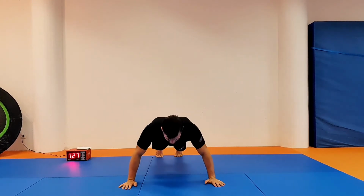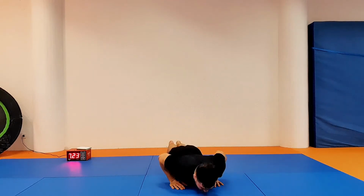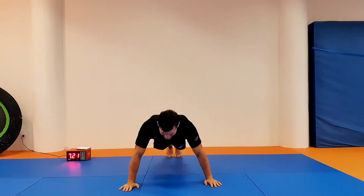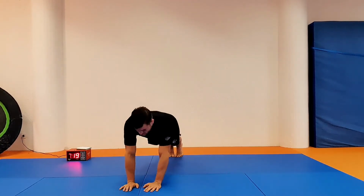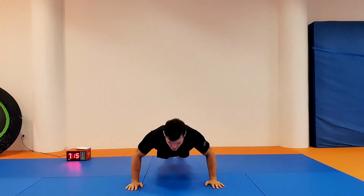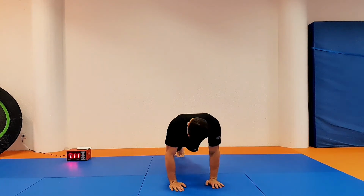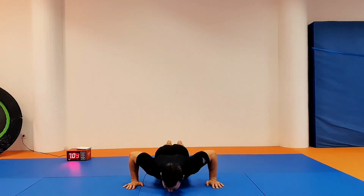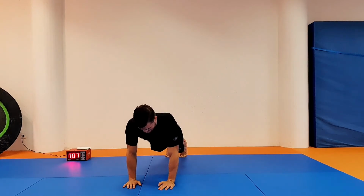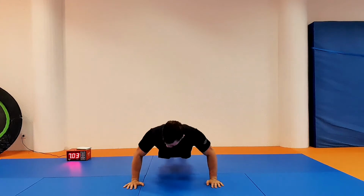and all the way down, all the way up. Your chest is touching, not your belly, your chest. Not your head, your chest. So extend your chest and brace your core. Expand your chest, extend your chest. Tuck your chin, maintain an upright posture.